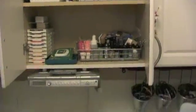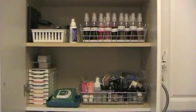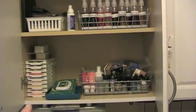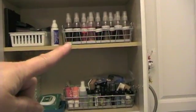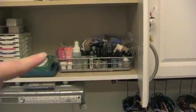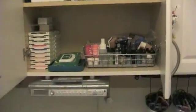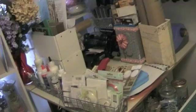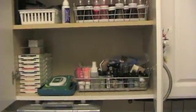This cupboard above my work table has my stamping inks here and up in there, and then these are my homemade shimmer mists, and then these are the different ink refills and distress inks. I want to get them under there. I don't use them very often, but I want to clear this cupboard up because I need to store other stuff since I'm cleaning up my room.